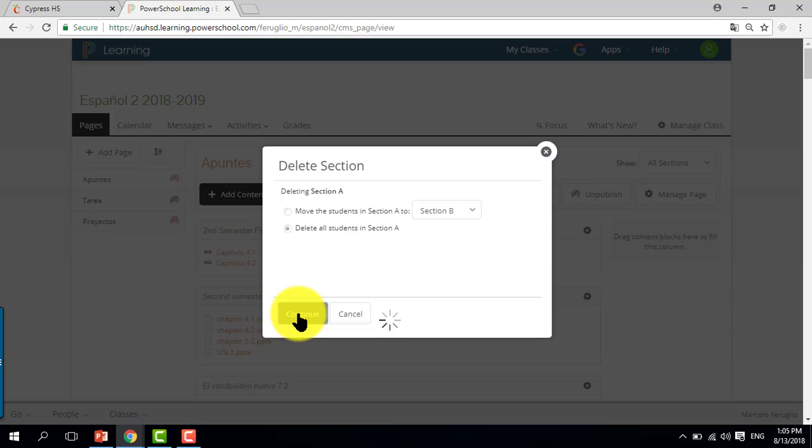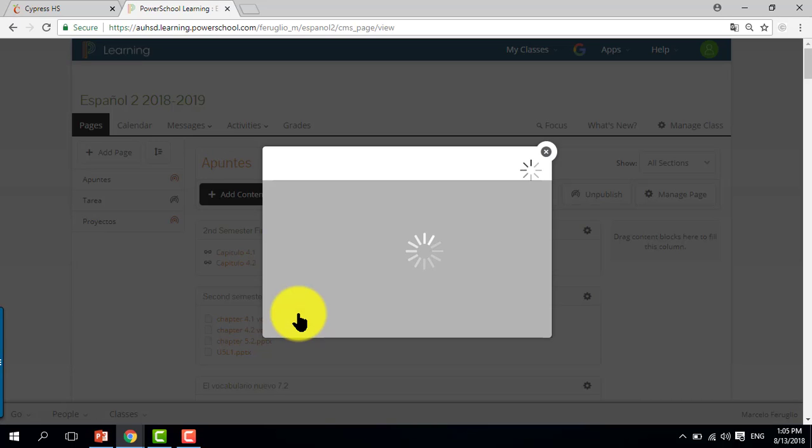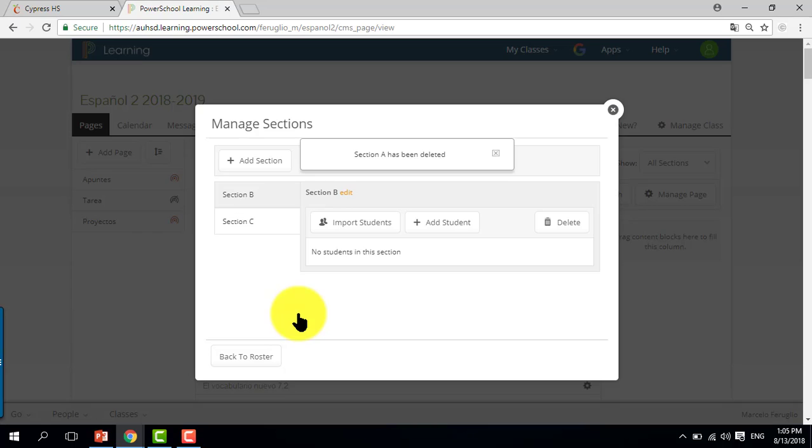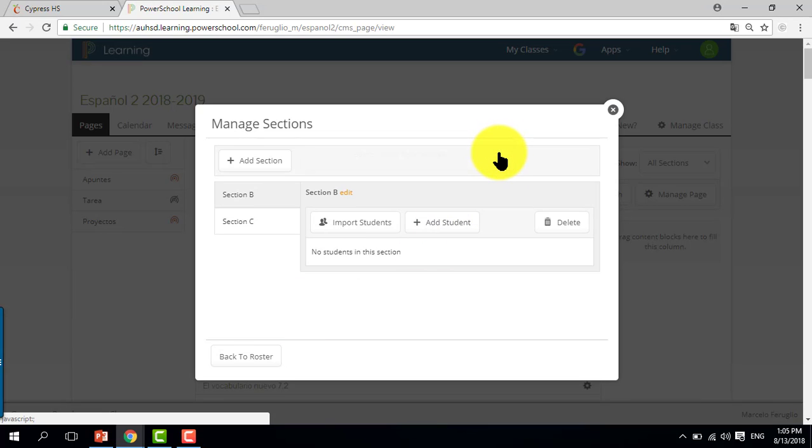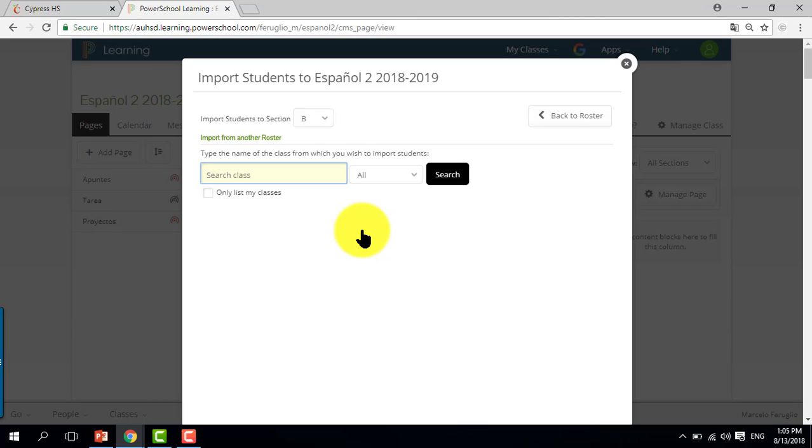So far we have activated a class website that we used last year. We are also right now deleting the students that had access to that website last year. And what we want to do right now is give access to the students that we have this year. So the way that you do it is that you check that the other sections don't have any students. As you can see, they don't have any students. And let's go ahead and click on Import Students. And after you do that, you select Only List My Classes.